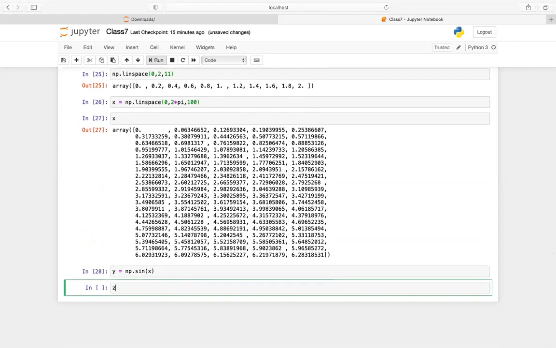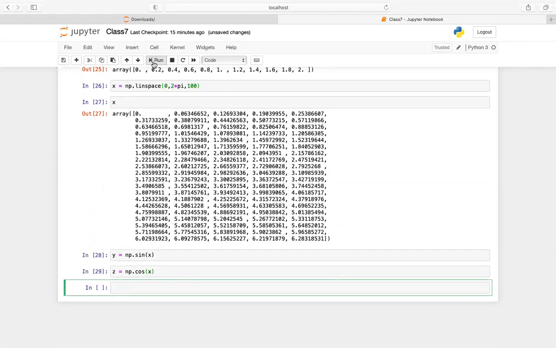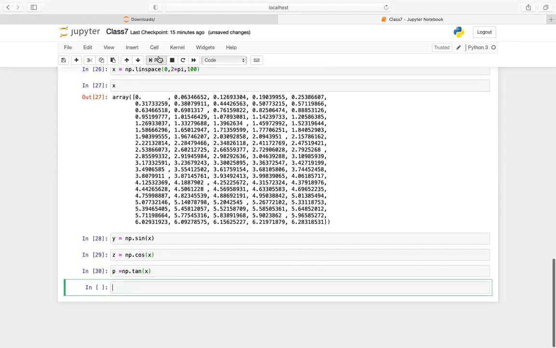If you want to find the cos of something, np.cos of x, right? Or if you want tan x, then np.tan of x. But why should you trust me? I guess whether it is performing or not.